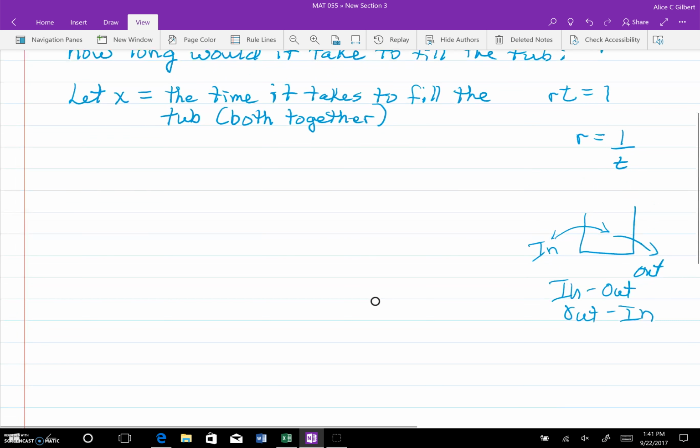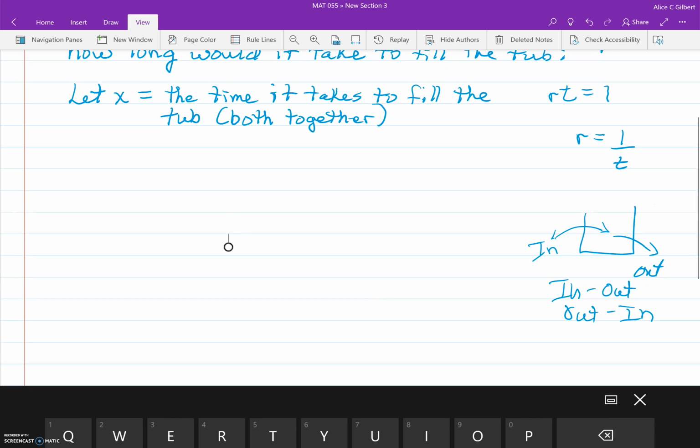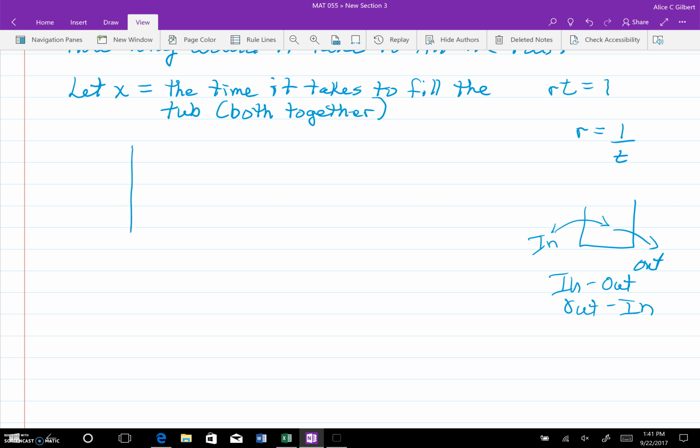So let's go from here. Now again, this is another kind of problem that I like to do a table on. Other problems, you can always do a table, but mixture problems, which we aren't doing any of, distance problems and work problems are the ones I always recommend doing a table on. Anything else, usually a table confuses us more than it helps us. But right now we don't need to worry about any of those either.